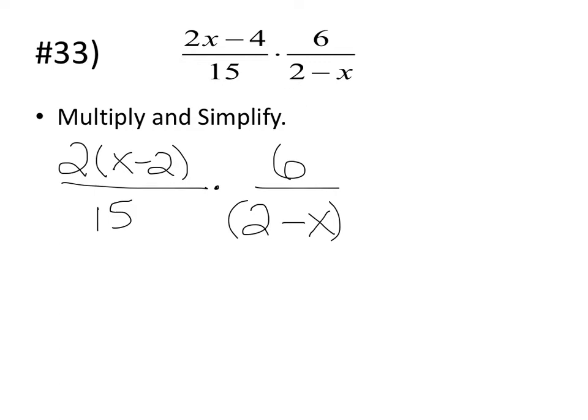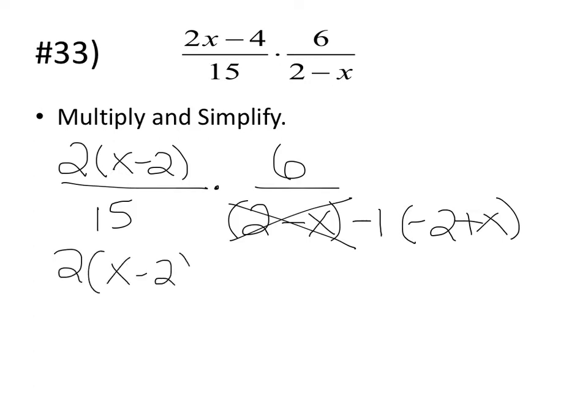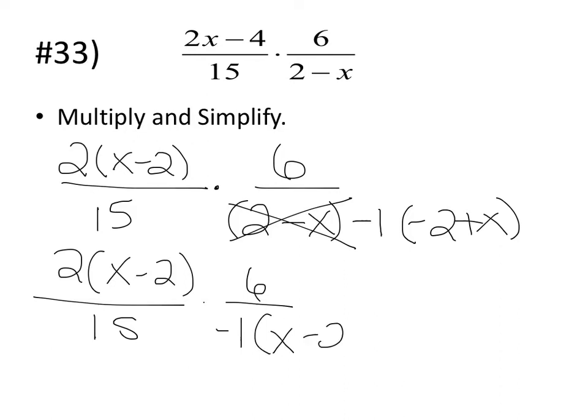So you'll notice on this first problem, you have an x minus 2 and a 2 minus x, which we can do something with. Instead of x minus 2 here, let's factor out a negative 1, which is going to leave me negative 2 plus x. If I rewrite all of this again, and I rewrite the order of negative 2 plus x, you get x minus 2. And then you notice these cancel each other out.